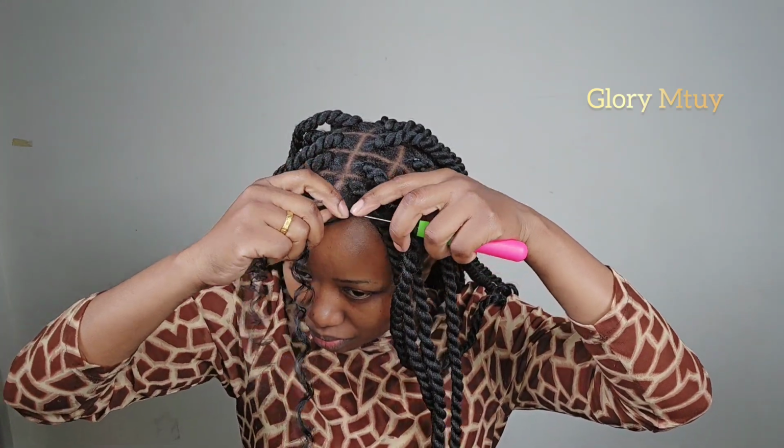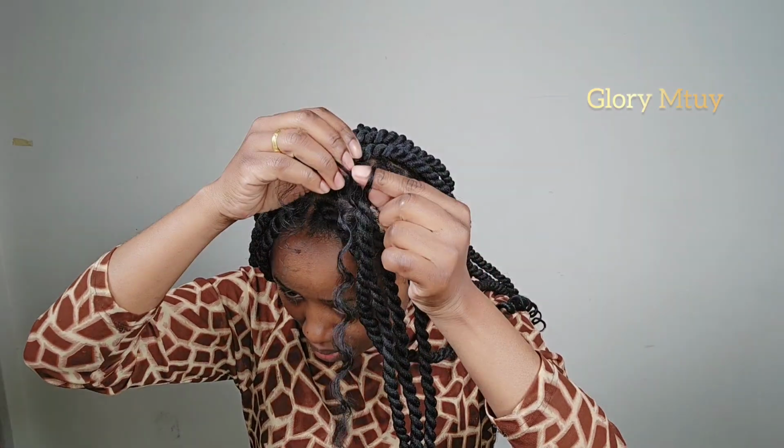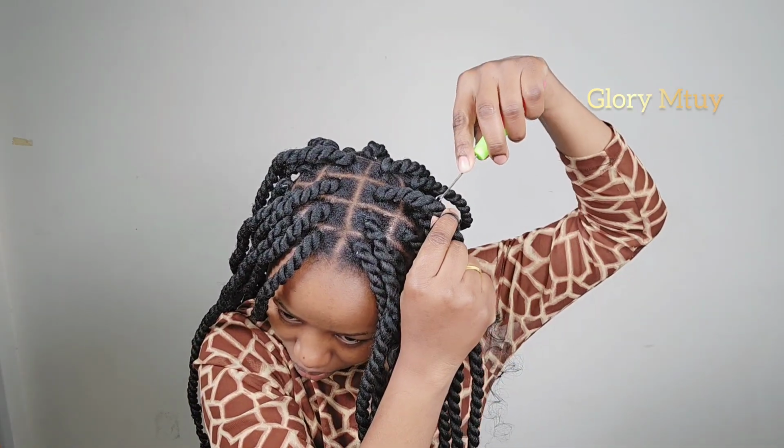It's so easy. Just go ahead and apply. Don't put them in fully because it's easy for this hair to tangle also. So just put fewer to spice up your look only.